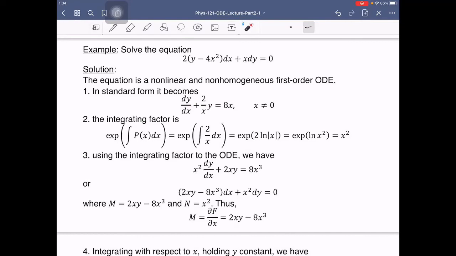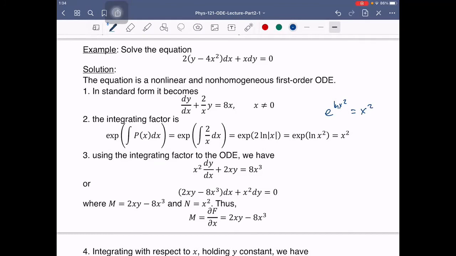So let's take that: e raised to the integral of p of x dx. So this is it. And then of course, integrating 2 over x dx gives 2 ln of absolute value of x. And then, because this is multiplied to the ln, this can be written as an exponent. So we have e raised to ln of x squared. We can remove the absolute value, and therefore it becomes just x squared. Why? Because e raised to ln of x squared is just equal to x squared. Okay? It is a property of the exponential.